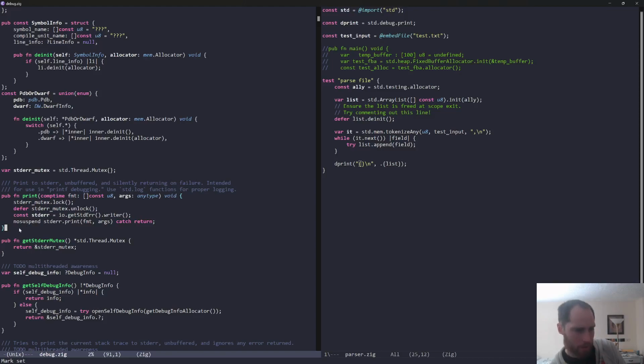Well, I'm totally confused by this. Where in this is the actual printing happening? I don't get it. I guess, oh, it's std.io.getStdErr().print where it's in? Okay.